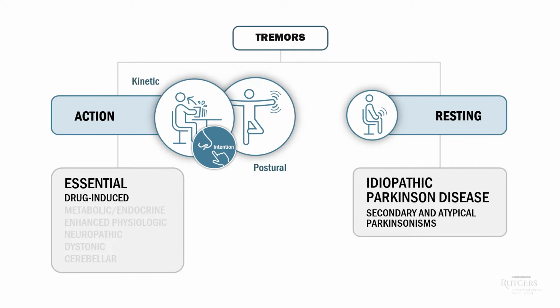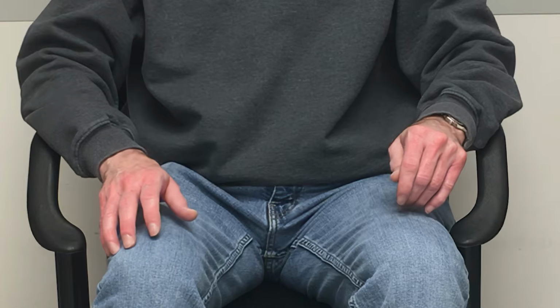Notice that our differential includes the 2 most prominent causes of isolated tremor: essential tremor and idiopathic Parkinson's disease. And speaking of isolated tremor, just for the sake of this exercise, pretend that our patient has prominent tremor, but the other symptoms are extremely subtle, so it looks like tremor is really the only symptom.